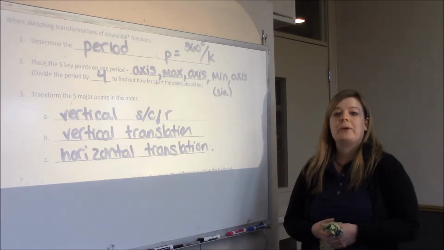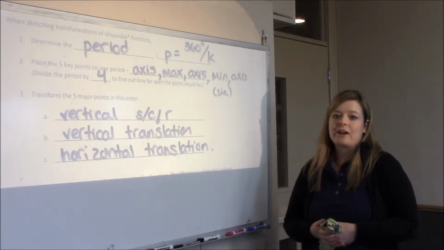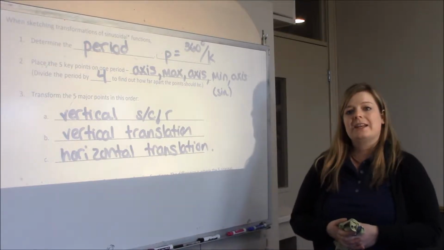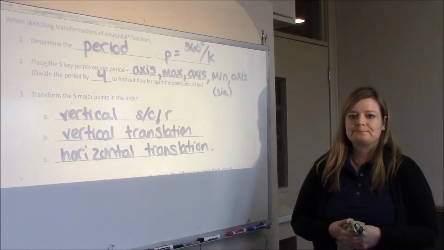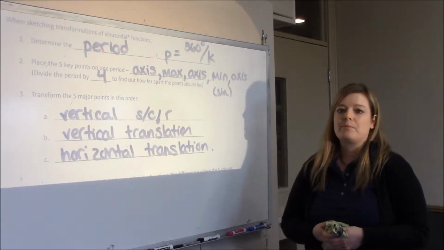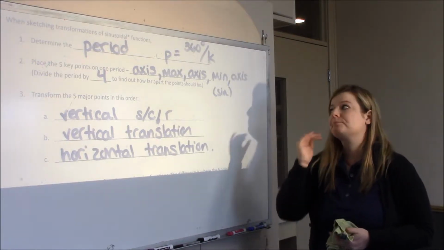I won't be marking you any harder if you do it one way or the other. I really just look at your final curve and see if it's correct or not. The only benefit of doing it in stages is then maybe I can give you part marks if one of your stages is correct. So that's kind of a personal decision you're going to have to make.